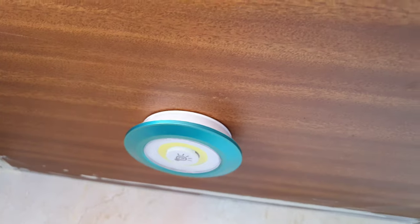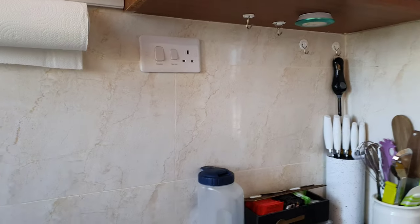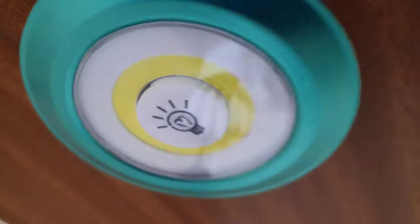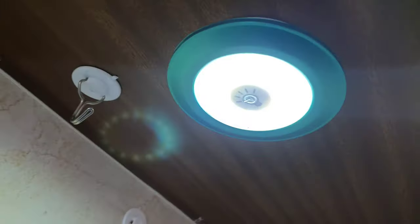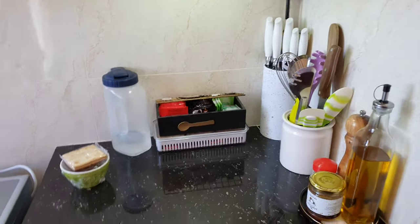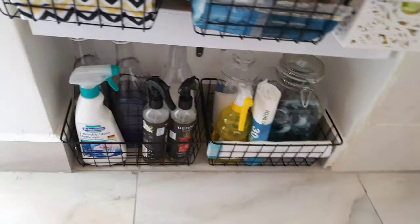They use batteries, AAA batteries. It's just a fancy thing that I decided to add in the kitchen, nothing much, but I use them at night when I don't want to switch on the lights. Yeah, looks good, and it lights up so well beneath the counters. It looks so good.